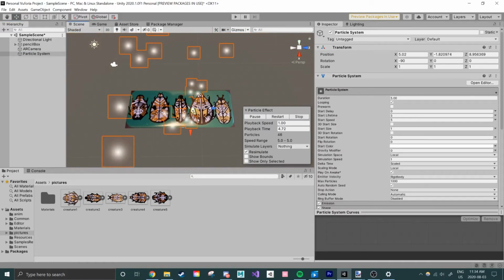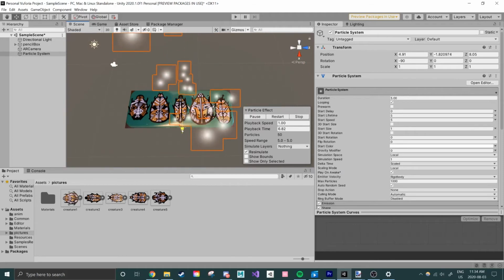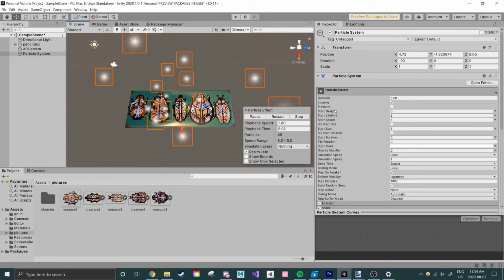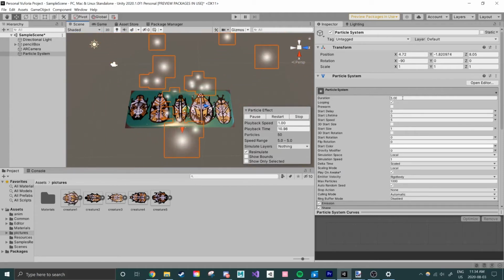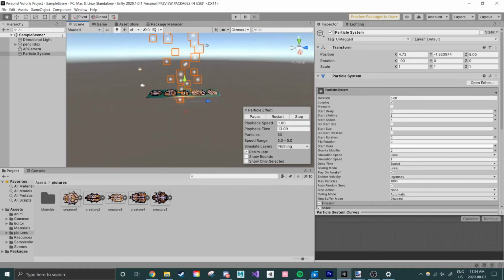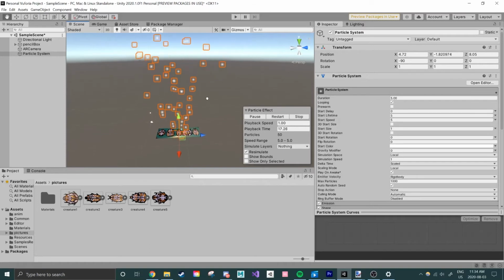Right off the bat, we can see a ton of fuzzy white particles emerging from a center point and moving upward in a cone-like shape. Everything about this we can change, from how the particles spawn, how they look, and where they go. I'll slowly go through everything that I would normally change about a particle system.